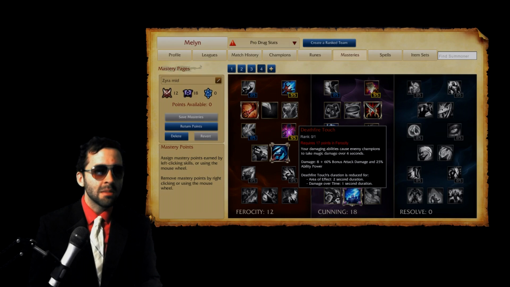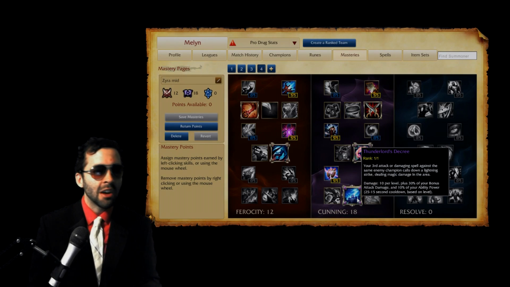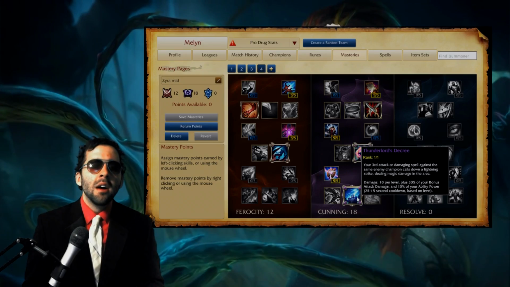Still, Thunderlord's Decree is much better for early trading. I recommend running Thunderlord's Decree in a very aggressive lane and running Deathfire Touch in a lane where you think you can get away with it, and at the same time not pressure easily. They're both great summoner spells, so experiment with them and find out what you like the best.